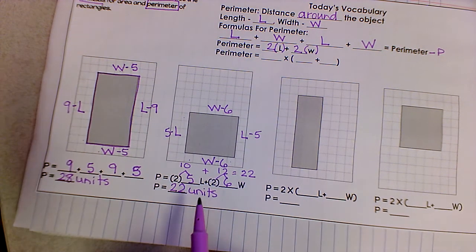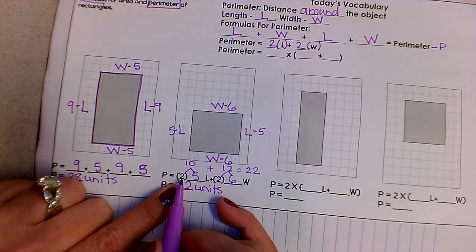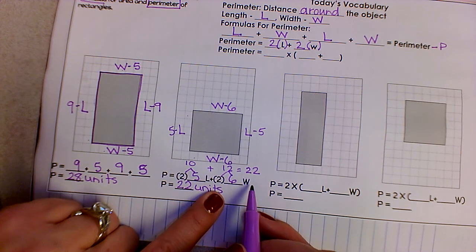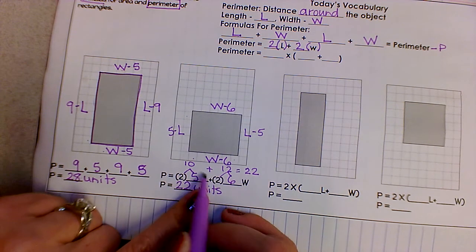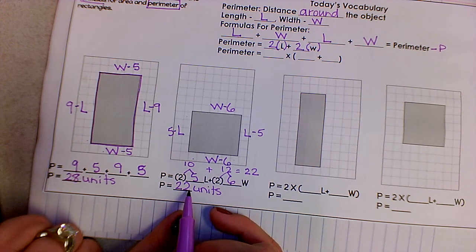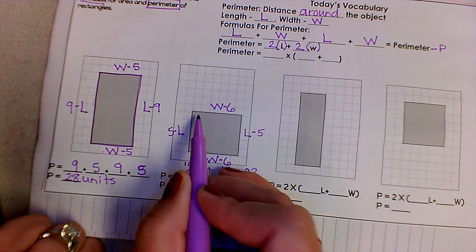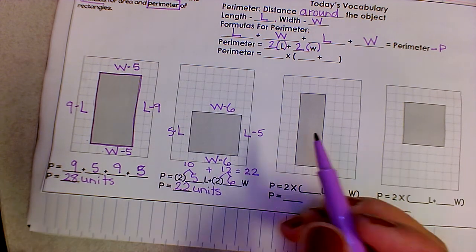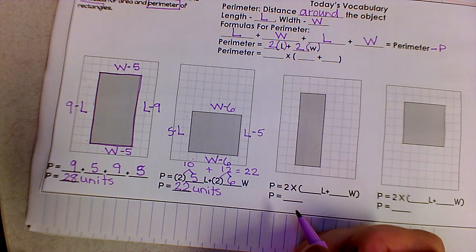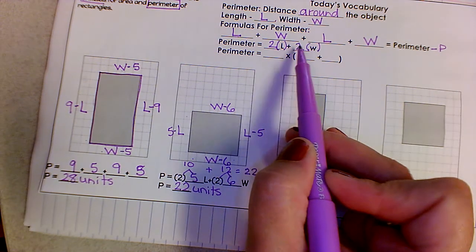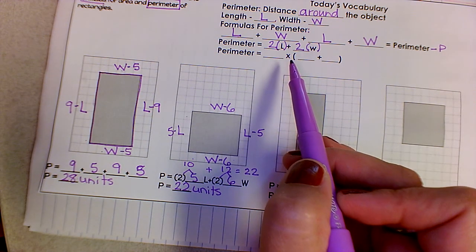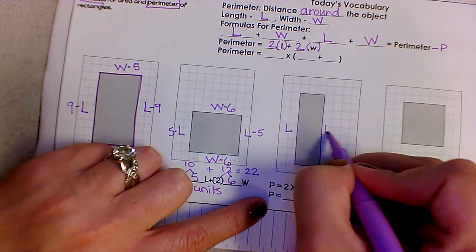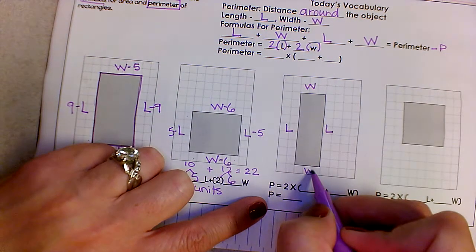So another way that I could do perimeter is doing 2 times the length and then 2 times the width. Okay, multiply them and then add them together, and that will give you the total units around the rectangle, or the perimeter of the rectangle. All right, there's one more formula. If you notice up here, we multiplied both of those by what? 2, because each side has 2. I have 2 lengths, 2 widths, right?